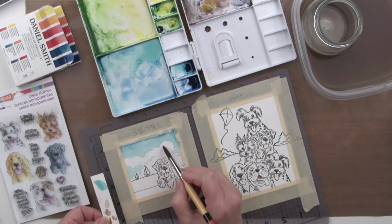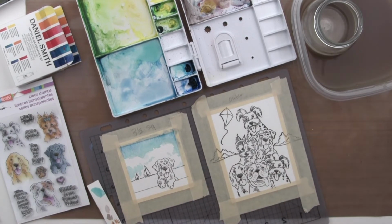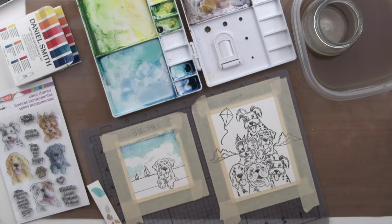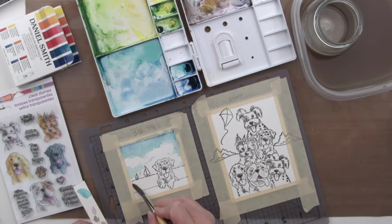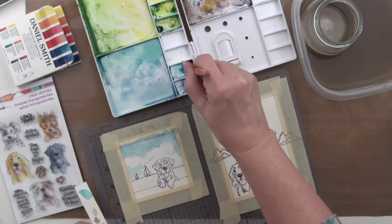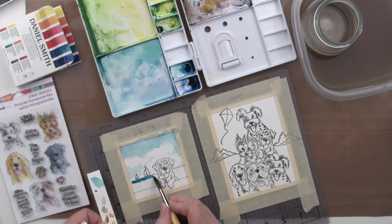Okay, got a clean brush. If you get a really awkward shape to the clouds, I actually quite like those shapes, but you can always soften it with a damp brush that doesn't have dark blue on it, but just a little bit of moisture. Okay, so that looks very fun actually. Now for my horizon line, I'm going to wet this area that would be the water out here, and then I'm going to get some real intense of the phthalo blue on my brush, and I'm going to flood it right along that edge.